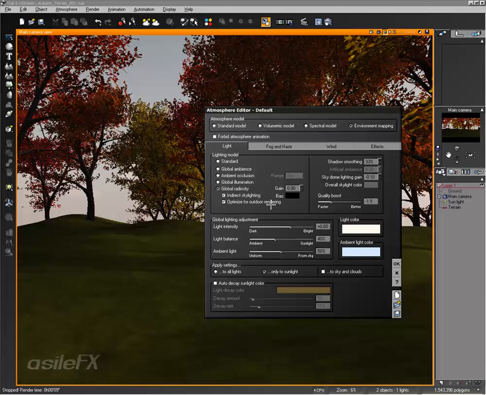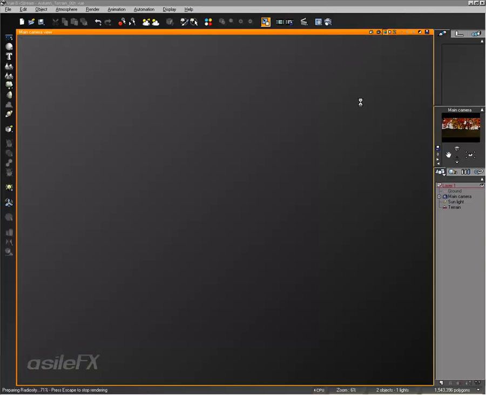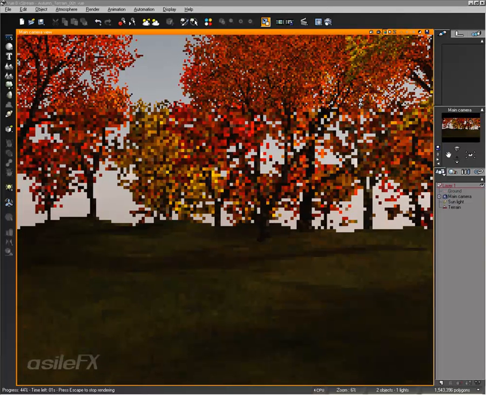Another thing I want to do is turn off the Optimize for Outdoor Rendering option. Now, normally you'd want to leave this on for large ecosystem scenes where you're up in the sky, but once you start getting into more of an enclosed area, and in this case we're sort of in the woods, we want to make sure that this option is off so we get the correct lighting options. It will take a little bit longer to render than the other mode, but it will look much better and take a better calculation of the light.